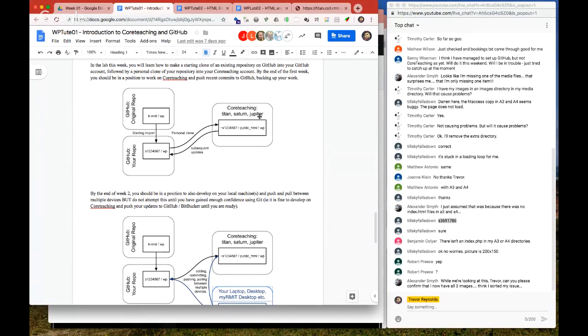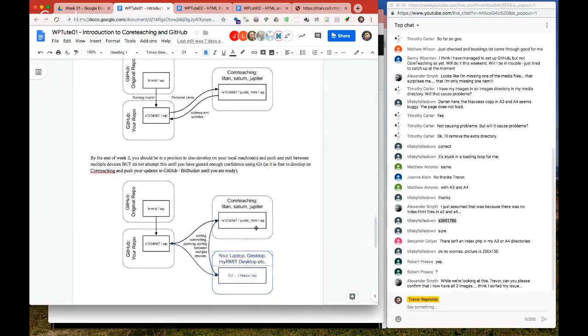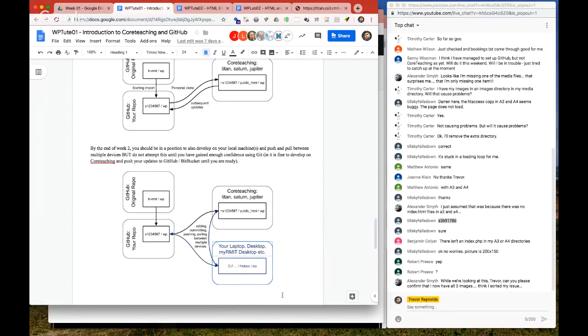So if you want to dial into core teaching using CyberDuck or WinSCP and just edit the file directly on the core teaching machine and just push changes to your repository. So you've got that initial personal clone and then any subsequent updates to your repository. You're more than welcome just to stick with this model for the first couple of weeks. But once you want to progress to having a version on your laptop or desktop, you're going to have a sort of 3-way communication, and there's a good chance that these 3 will get out of sync at some point.